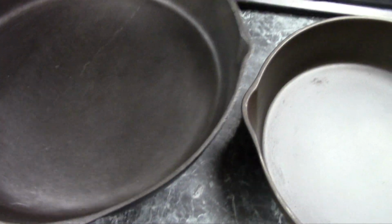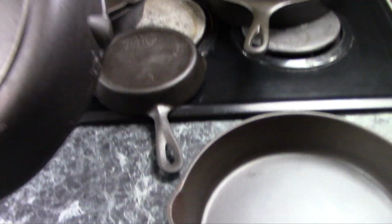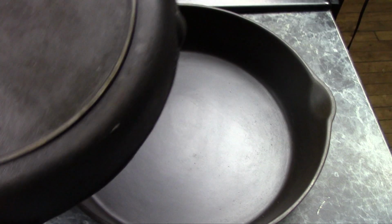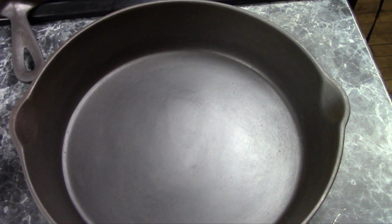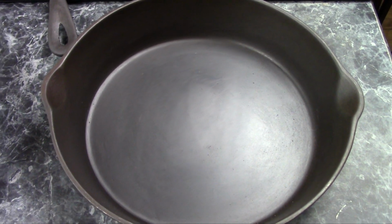The Southern Mystery skillets are pretty collectible. There's a fair demand for them. And ones that have initials or logos or maker's marks on the back sell for a good bit more than ones that don't. So if you come across something, even if you don't know who made it, doesn't mean it ain't worth having.